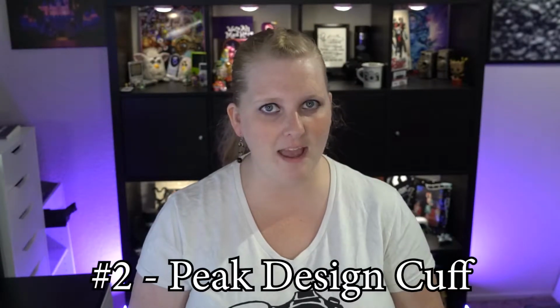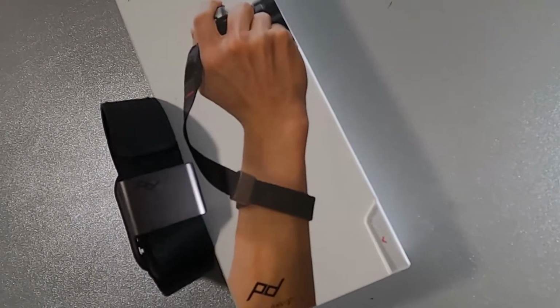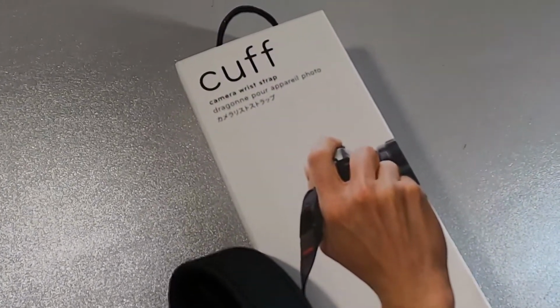Next on my list is another Peak Design product like you've seen in the past, but this time we are discussing the cuff. The cuff is going to be a wrist strap that's going to be able to tighten to your wrist. So when you don't want to use the strap and you want to remove it from your camera, you're like, okay, I don't want to shove it in my bag, but what do I do with it? It does have a magnetic attachment on the back of this guy here that allows it to close up around your wrist for safekeeping.